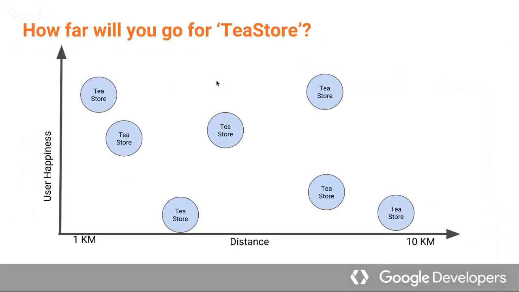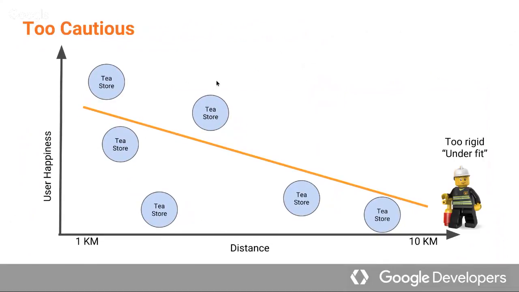Now, if I decide that I'll go outside my house and drive straight on the road, and will stop at the tea store that's only on the road, then this means my model is too rigid, that is, it's underfit. Now, because this is underfit, I might not reach my destination forever because I'll keep on driving again and again and again on the same path.